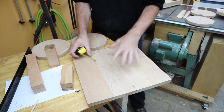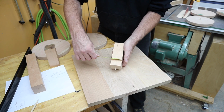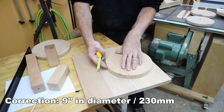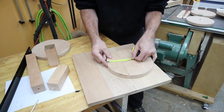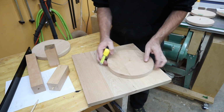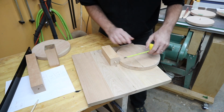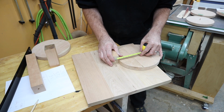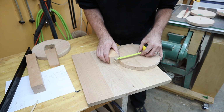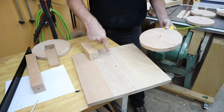In the plans everything is perfect, but in reality things are not perfect. Like my blocks are supposed to be 2 inches, but they're actually a 1/16 of an inch less than 2 by 2. So I have to keep that in mind. And these discs are 9.5 inches, but then I just sanded a flat on them. So I'm measuring from the flat to the center, and I'm getting 4 7/16, which should be close enough. But I also have to allow for the block for positioning. It should be basically an inch more, but it's a little bit less than that. But I'm just going to go with 5 7/16. So from the center, 5 7/16, 5 7/16, 5 7/16, 5 7/16.